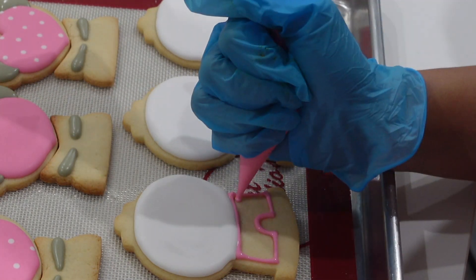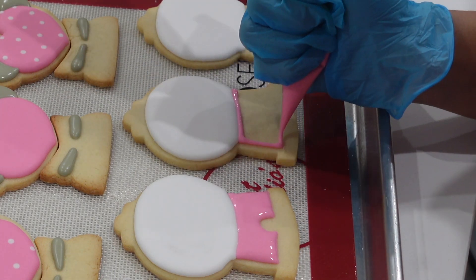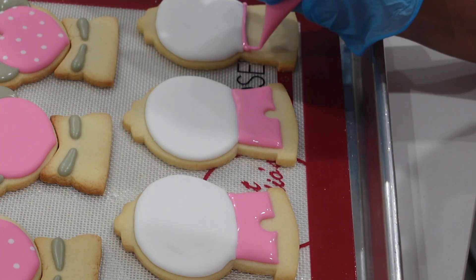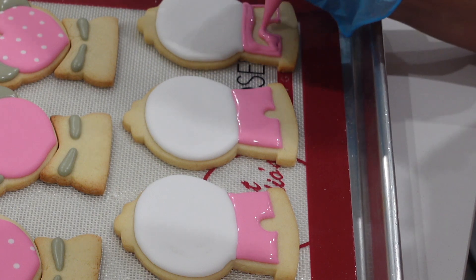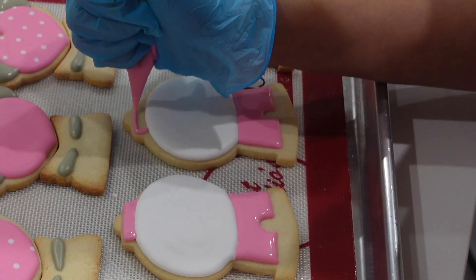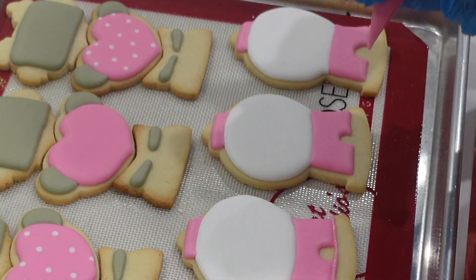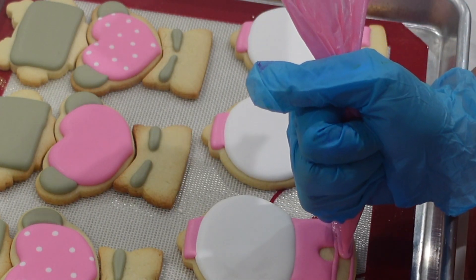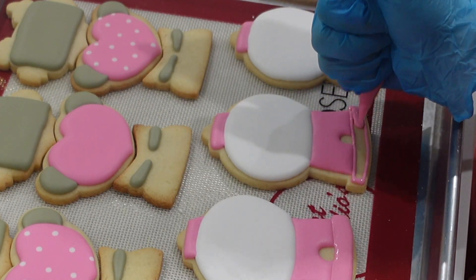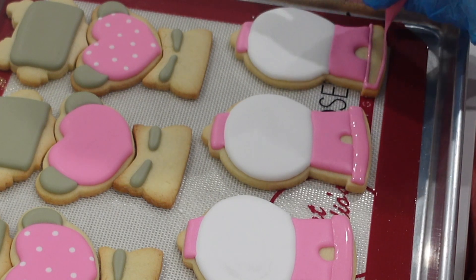I'm just glad I'm getting this in before Valentine's Day. The general rule of thumb when you're cookie decorating is making sure that you're doing things in the correct order. If you want that puffy kind of looking consistency rather than just lines dividing your details, you want to make sure that you dry in between every single time and that you're using pipe and flood consistency as opposed to just pipe consistency. I placed that whole tray of cookies in the oven at 175 degrees Fahrenheit just to dehydrate that icing a little bit. Once it's gone opaque, you can tell the surface layer is dry.